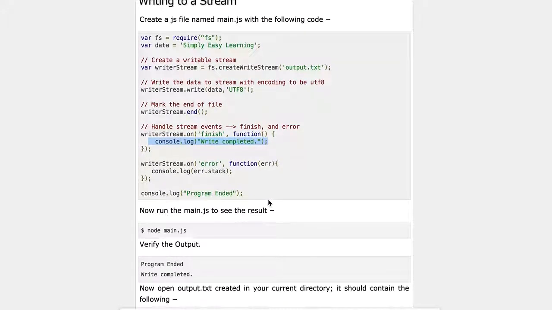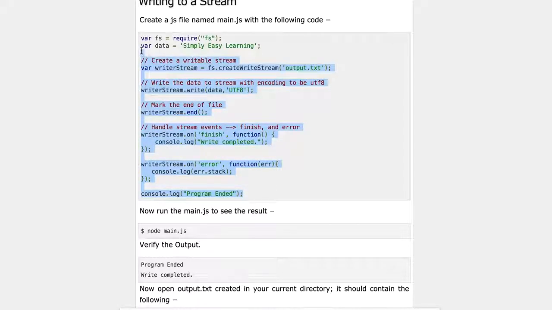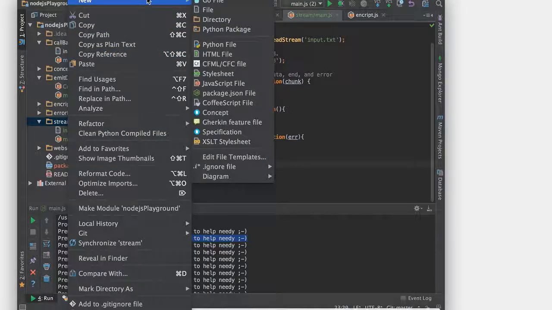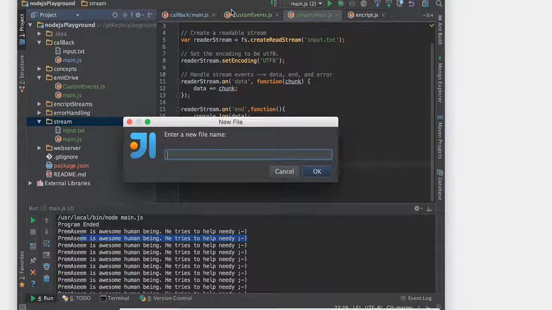So as soon as you write this, program ended, log completed, and you will happen to see the output file. So let's try to do this. So we can say here output stream.